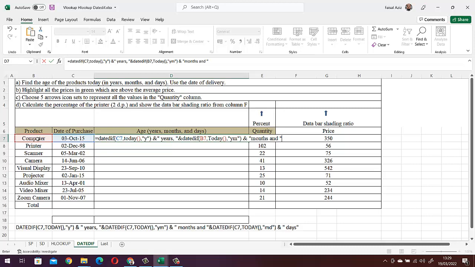And then finally I'll press another ampersand symbol, and I will rewrite this formula again, and the last value I'll pass in days. So it will be DATEDIF, the same, comma TODAY, and here for days, MD.